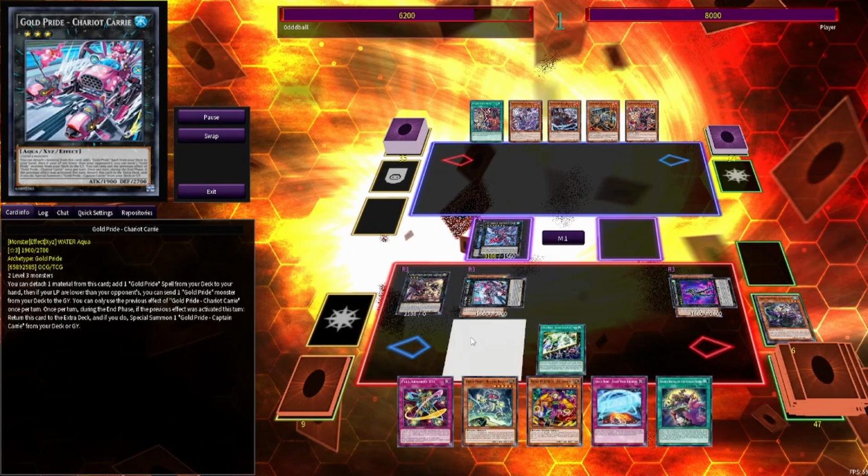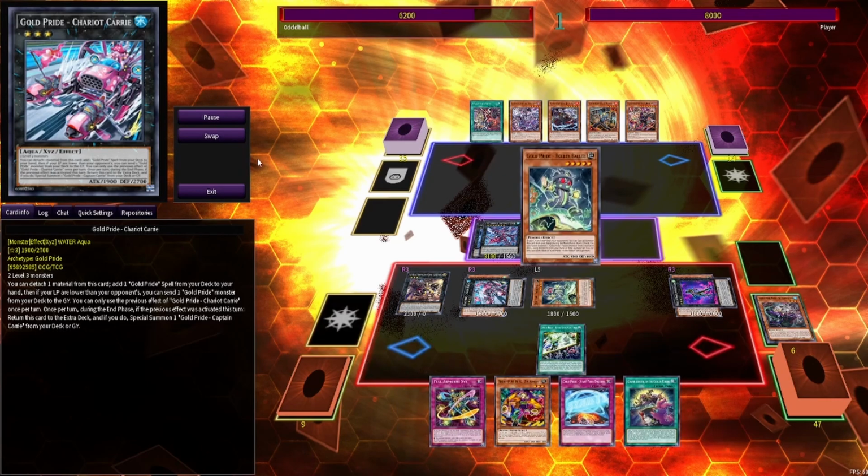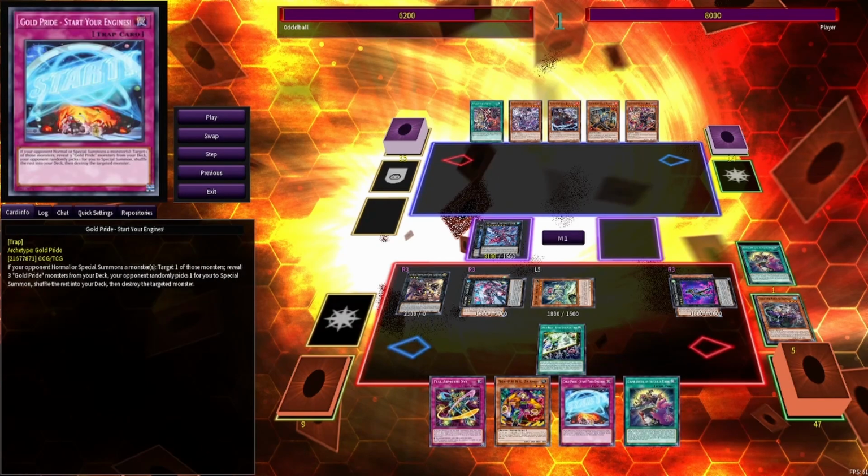But we make Chariot carry here instead. We search Rollerball because we've already got the trap card. Whether that's correct, it's what I did.